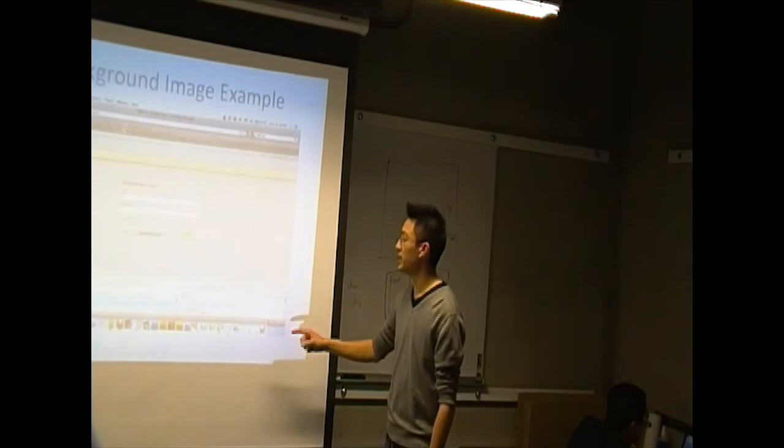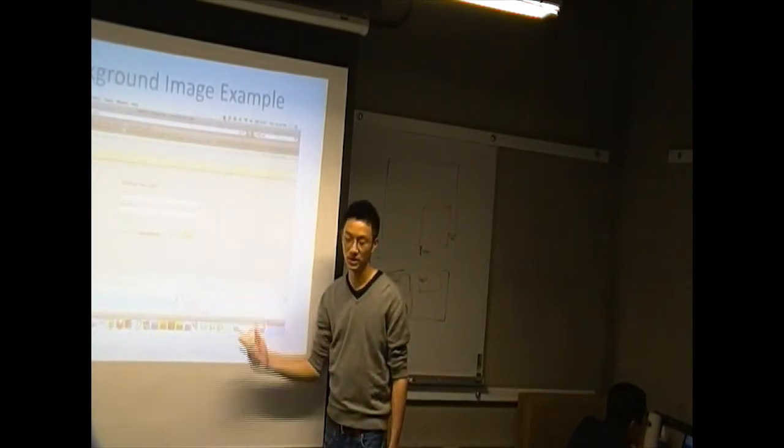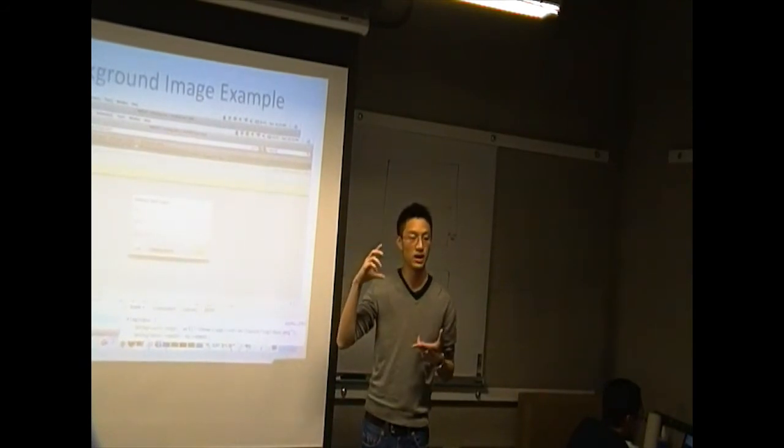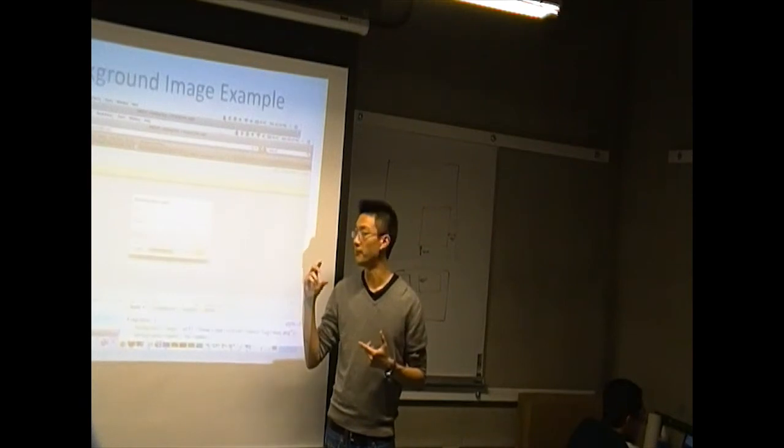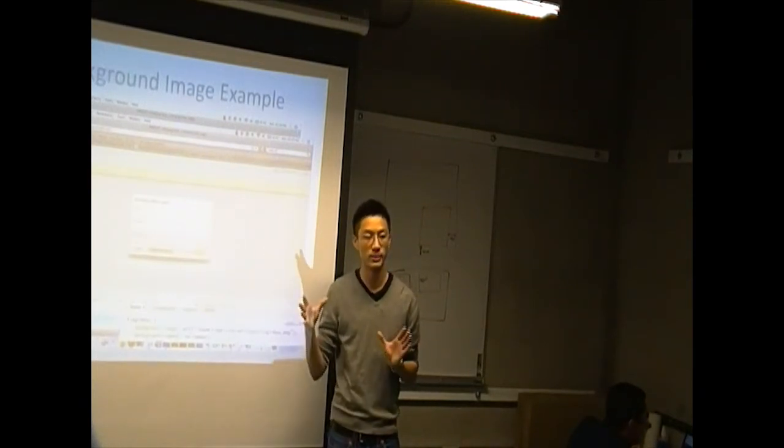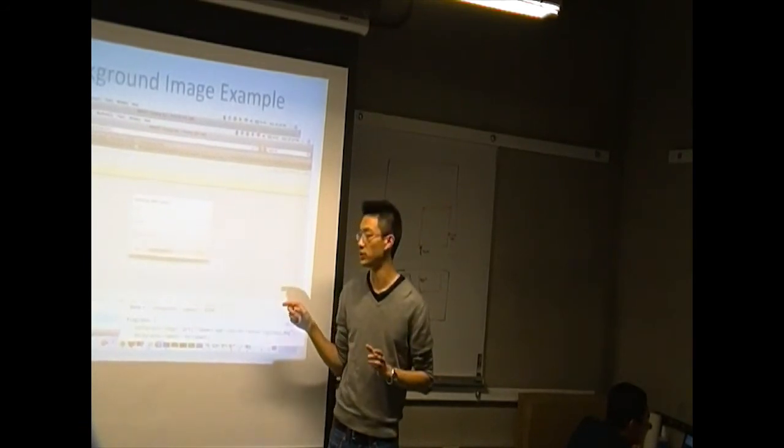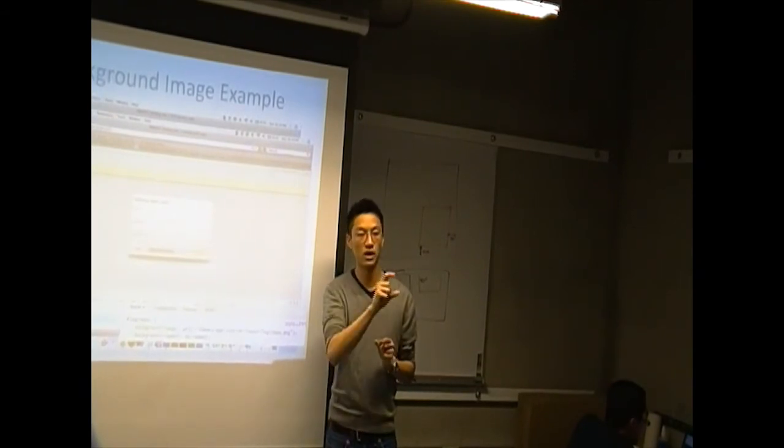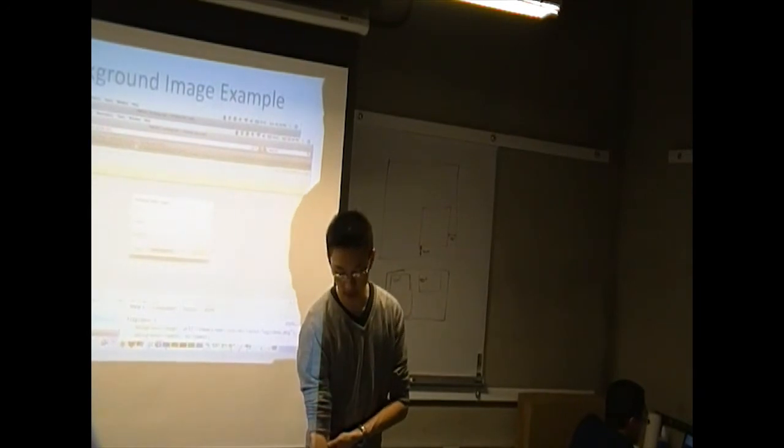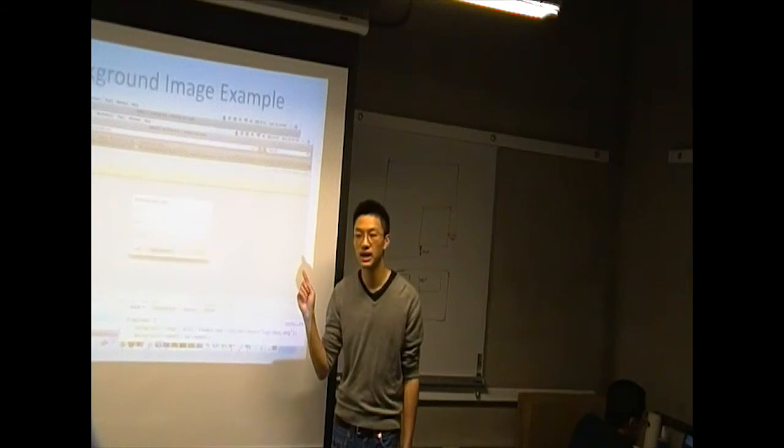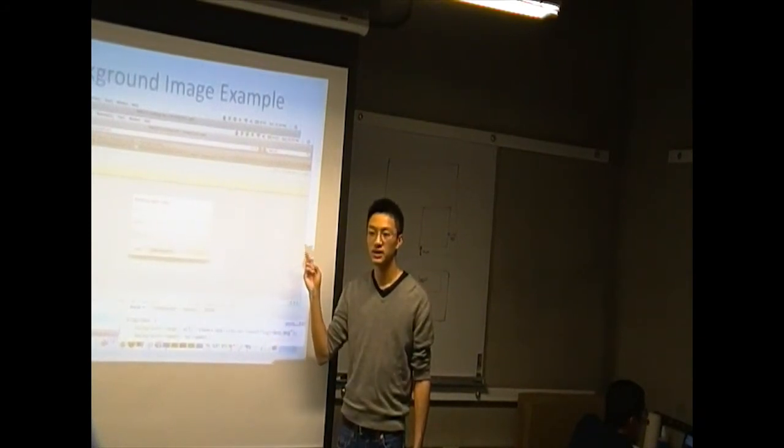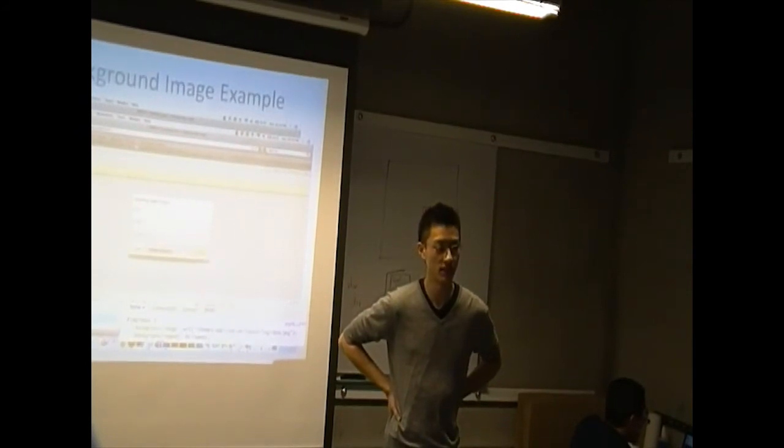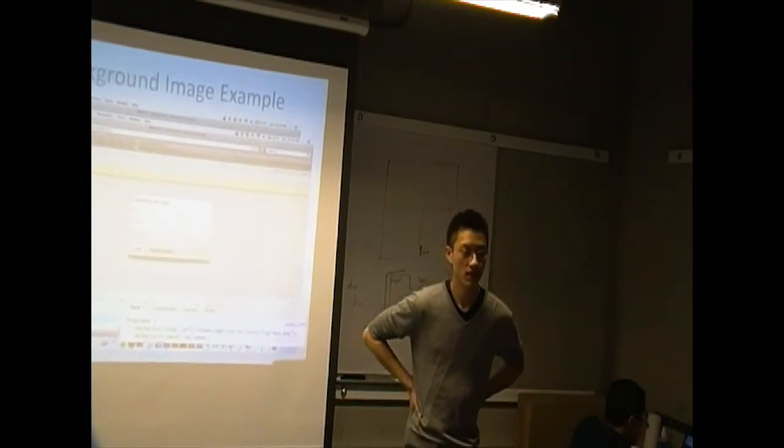So here's just a quick example. We have a website here and we have a div in the middle. Right now this div has no background image. So all we're going to do is just apply a background image really quickly. And there you go, right? So all we're doing really is we're reskinning our HTML elements and adding graphics on top of them. But before this, before applying these background images, our HTML should have already basically been set. So at this point, we shouldn't have to really modify our HTML documents too much. What we might do at this point is we might create additional HTML elements to hold more images. But all the content that should be part of our HTML documents should already be there. Are there any questions quickly about how background images work? Do you guys see what we're doing here?